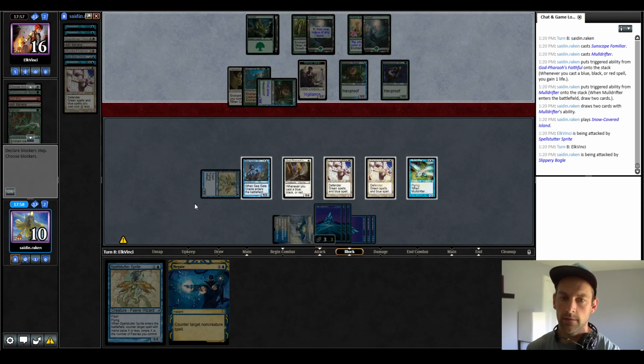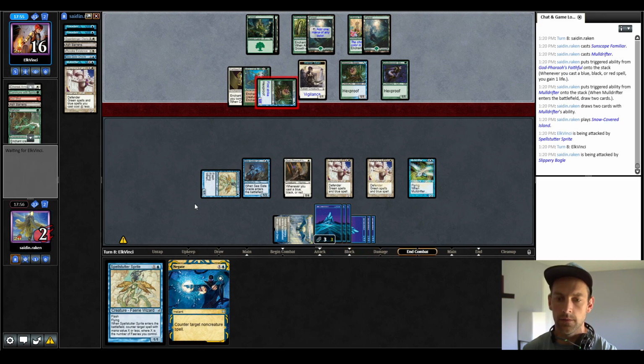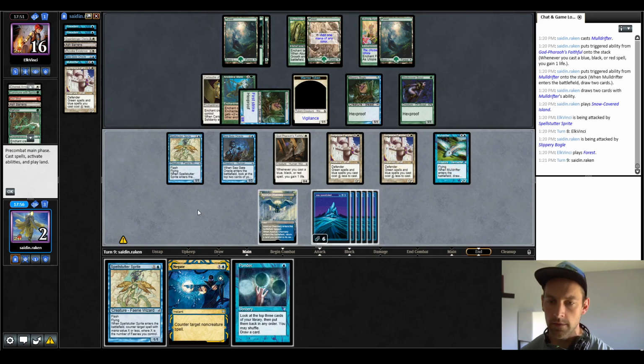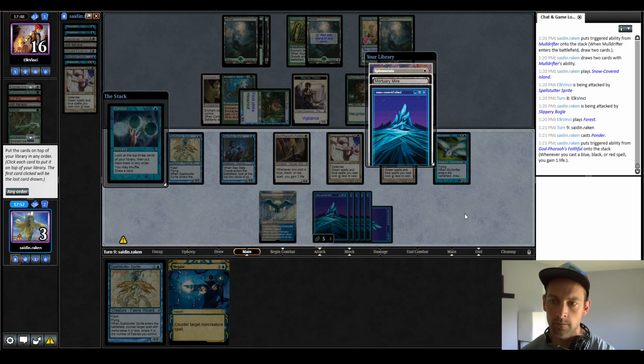I will take it this turn. Go to 2. Very sketchy. Very sketchy. We need something to draw cards. Ponders, a good start. What do we find? Ephemerate and Mortuary Mire.